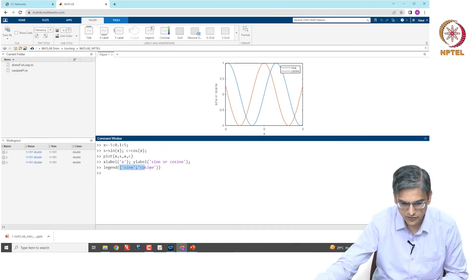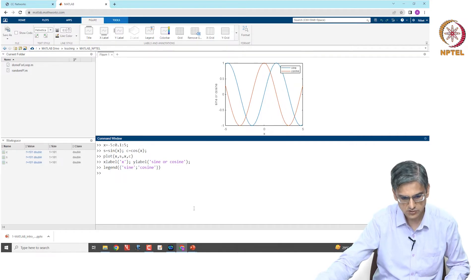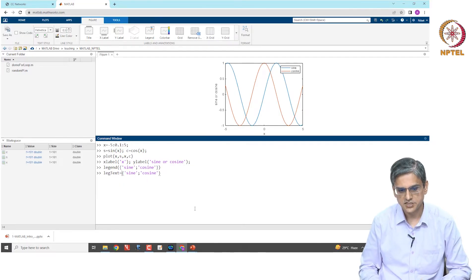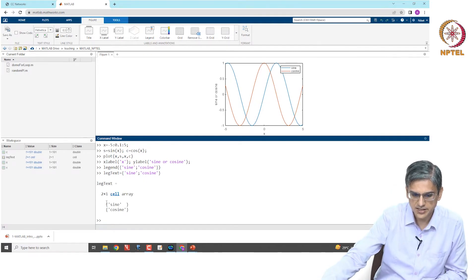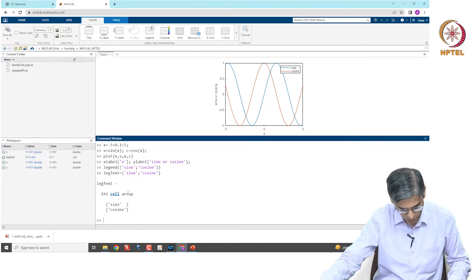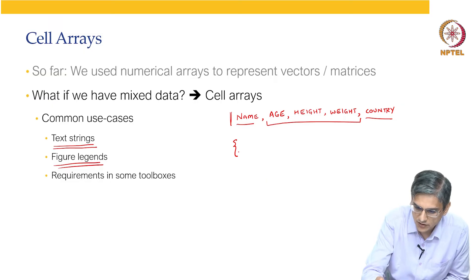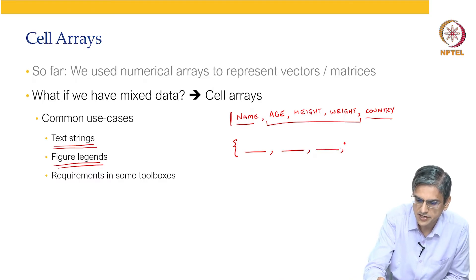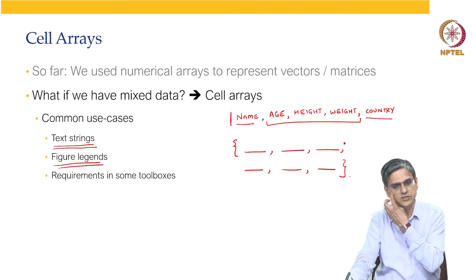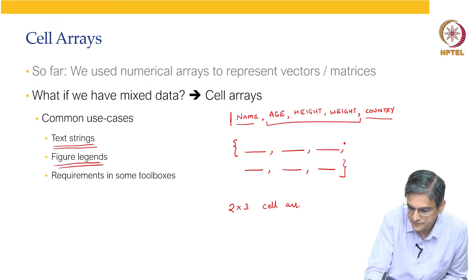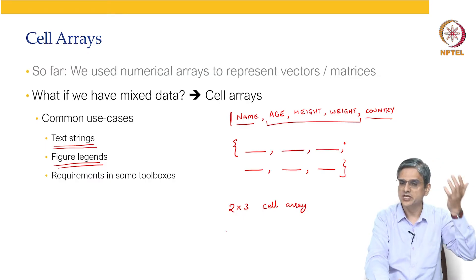Let us see what we have given over here. What we have here is a 2 by 1 cell array. What is cell array? Cell array will start with a squiggly bracket. First element, second element, third element. Let us say we have a semicolon, next element, next element, next element, and close with squiggly bracket. This will create a 2 by 3 cell array.